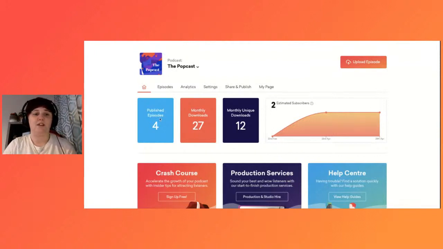You've got how many episodes are live on your podcast currently, your monthly downloads and monthly unique downloads. Now, the difference between these essentially is monthly downloads shows every single download your podcast has had for the month, and monthly unique downloads is every person that's downloaded. So the example I usually give is if I was to download an episode of your podcast 4 times in a row, this orange one would show 4, but unique would show 1 because I'm one person downloading 1 episode. So that's the difference between the two.